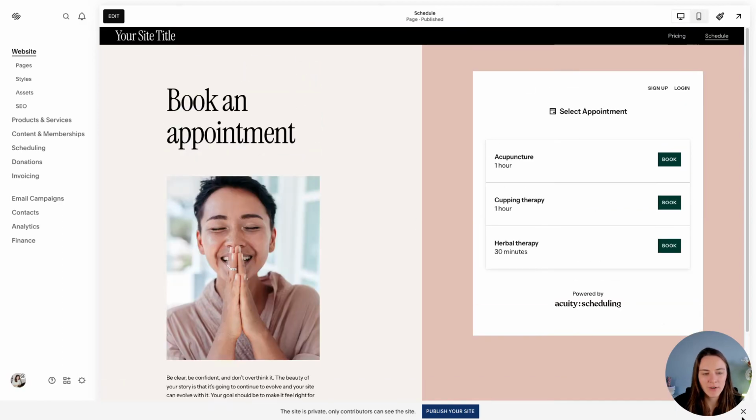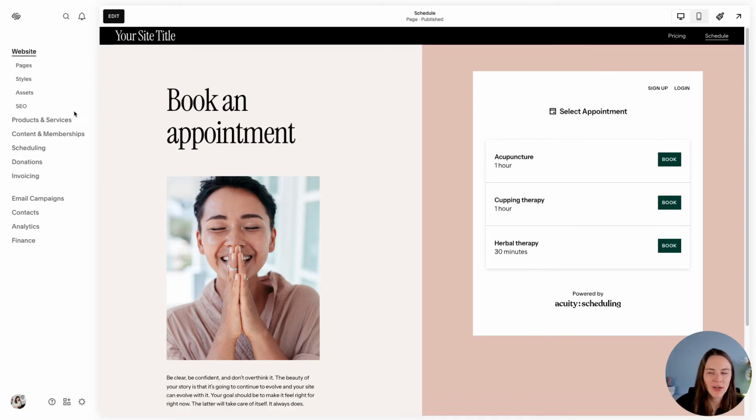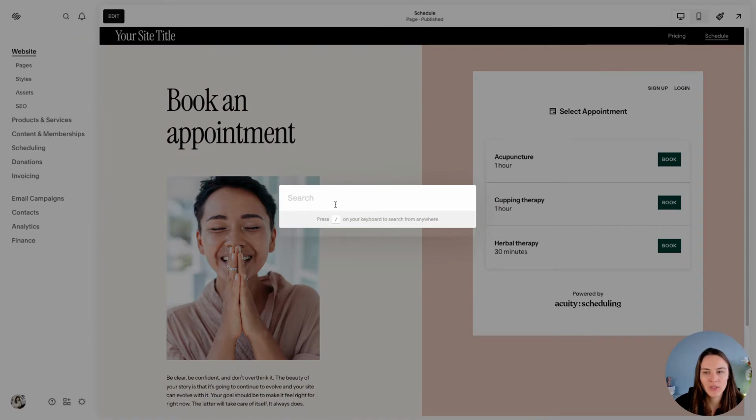This is basically a very minimalistic site for now, but we're gonna make it nice. But first, let me show you what there is in Squarespace. So under the point website here, you're gonna have pages, styles, assets, SEO, and this is actually interesting because this is changing all the time. So if you have different words here, don't worry, because Squarespace does a lot of changes right now, like a lot of changes. So things kind of move around, and if you don't find anything that I'm gonna show you in this tutorial, just click on the search bar and then you can just type it in.